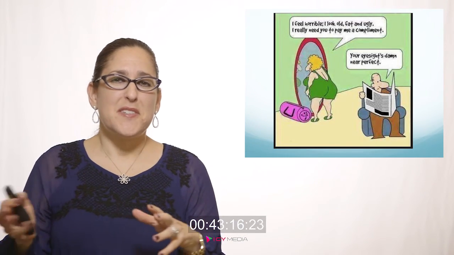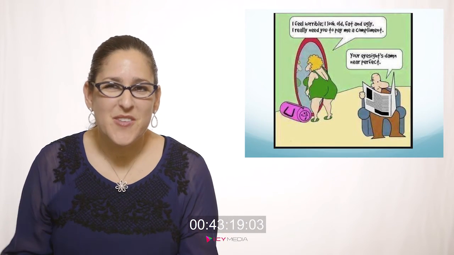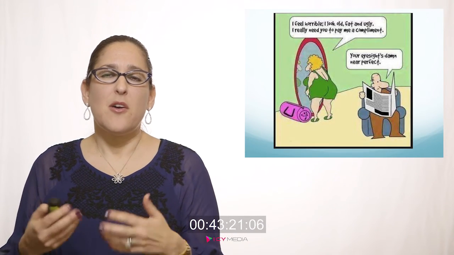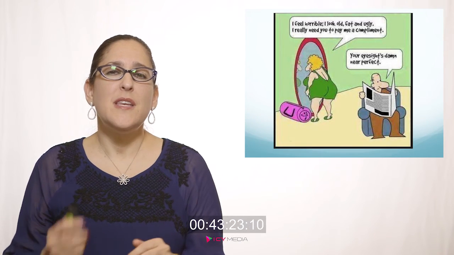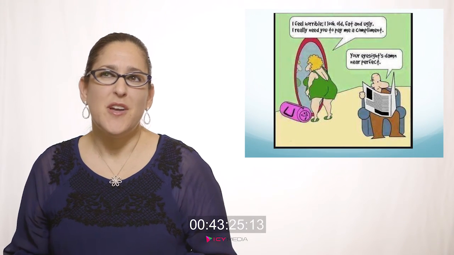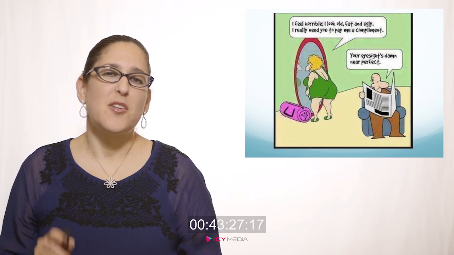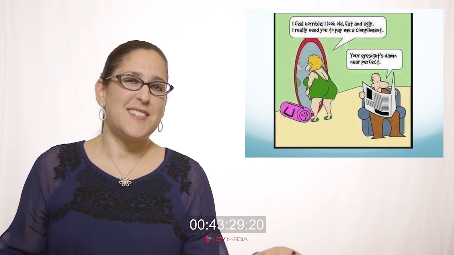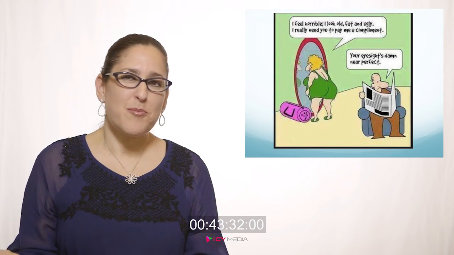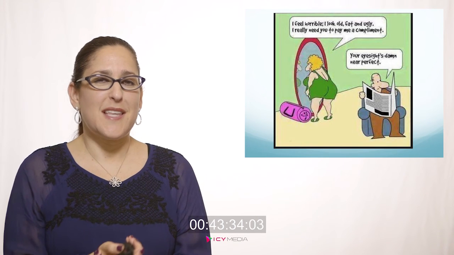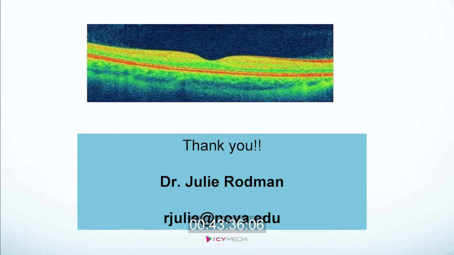And I love this slide. This is a depiction, a typical old couple, and she says to him, I feel horrible. I look old, fat, and ugly. I really need you to pay me a compliment. And he says to her, your eyesight's damn near perfect. And I think that's just fabulous. So it's like, okay, you have all these problems, but you're looking at yourself and you see exactly what you see. So you're seeing just fine.